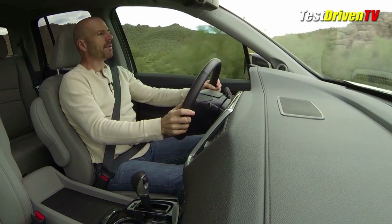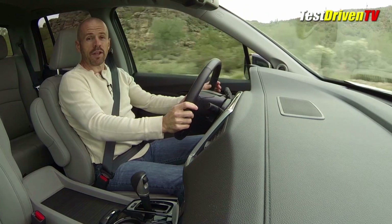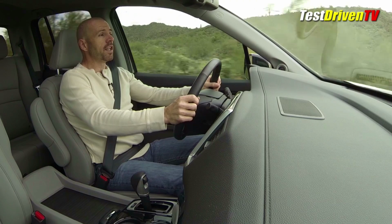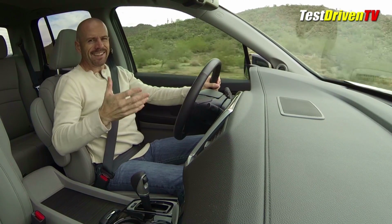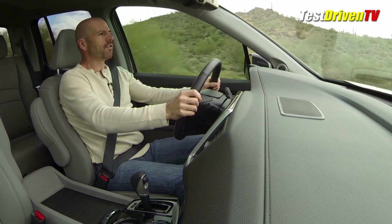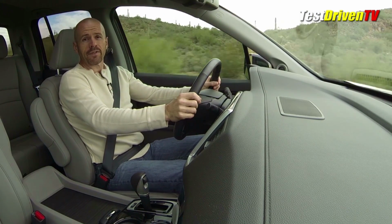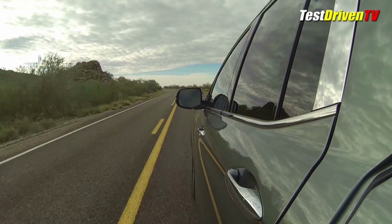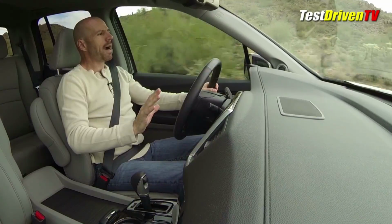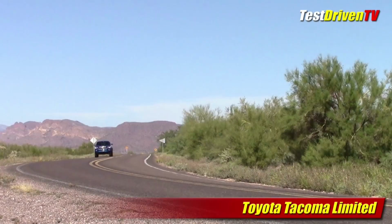Now, fuel economy, this is rated at 21 mpg combined. In my week with it, before all of this fooling around, I did achieve 20 mpg, and it did lean a little bit more city driving than highway, so I'm pretty impressed with it overall. It can tow 5,000 pounds, right around a 1,500 pound payload, which is right in the ballpark with many in class, but I do think when it comes to powertrain refinement, this is top of class.